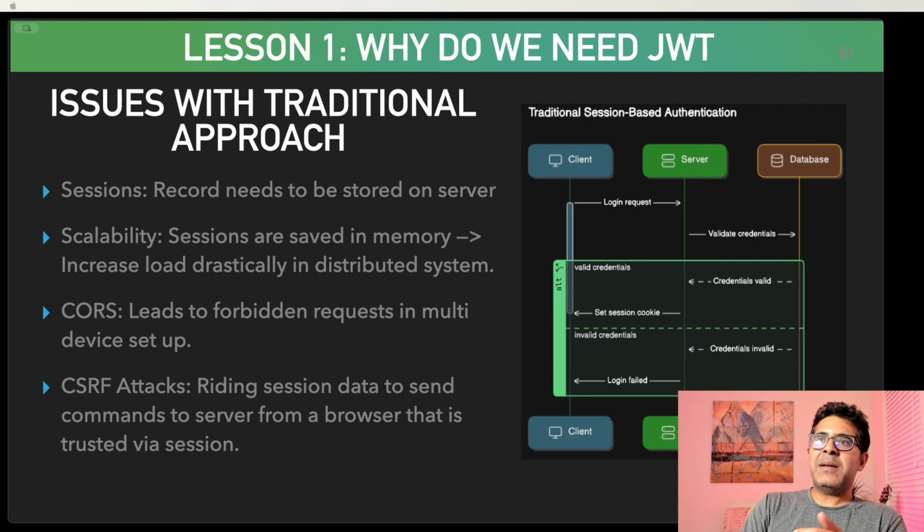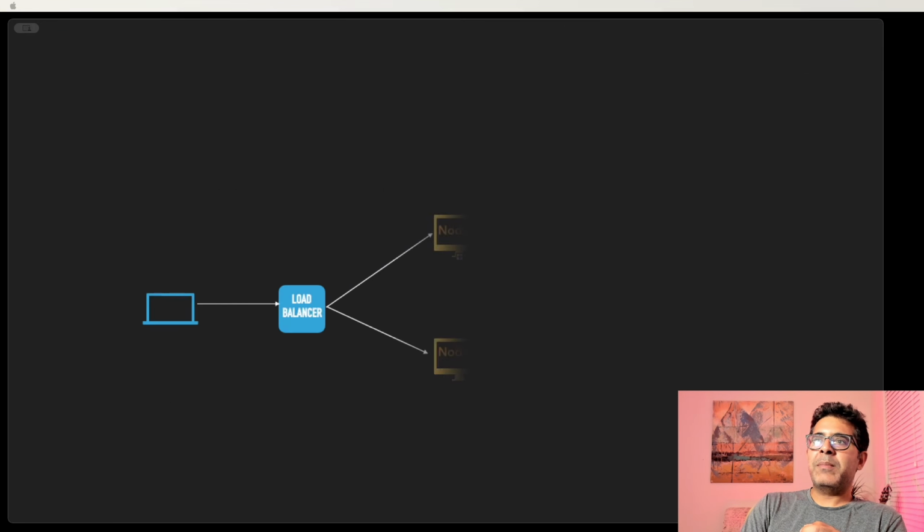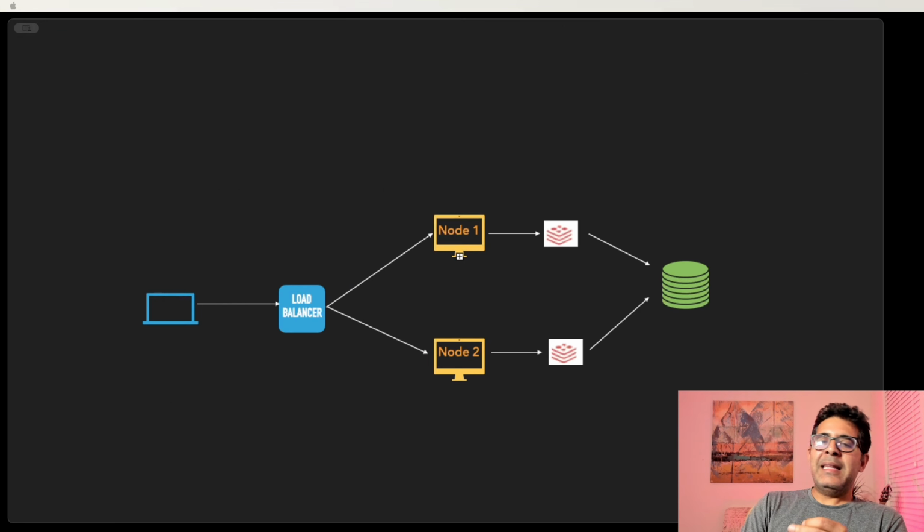Now let's understand with a simple example. In the database approach, if I'm going to deploy, I would prefer to deploy the application on node 1, where it has its own cache, because in the microservices world standard, you want to make sure that every application has its own cache.